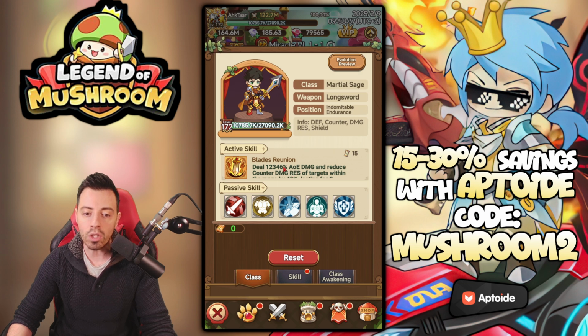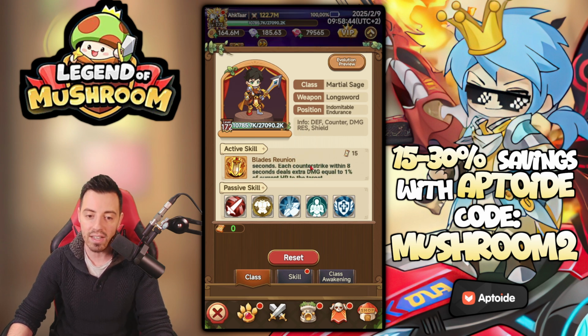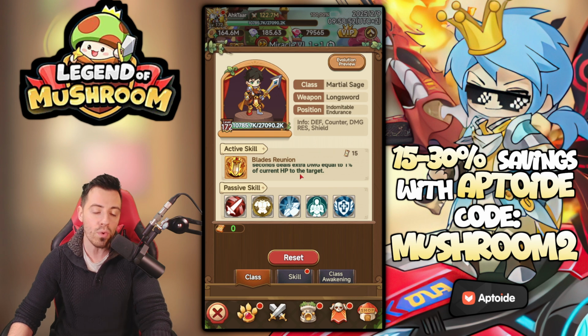With the main skill, you are going to deal some AoE damage and reduce the counter damage resistance of the target by 40% for 8 seconds, and each counter within those 8 seconds will deal some extra damage based on the current HP of the target. And so this is pretty good if you want to release some more damage to the target, right?